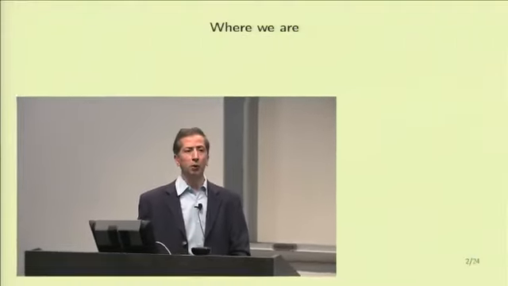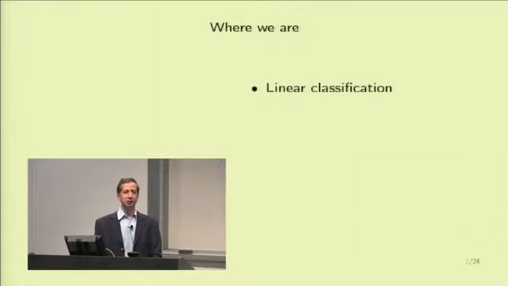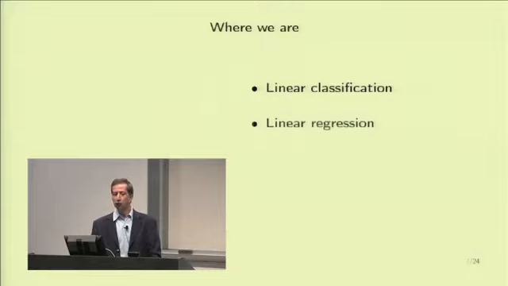And then I'm going to complete the exposition of the linear models today. So let's see where we are. This is the big picture of linear models. They start with linear classification, perceptrons. We have seen that. And then go on to linear regression. We have also seen that. So that was the part that was covered.